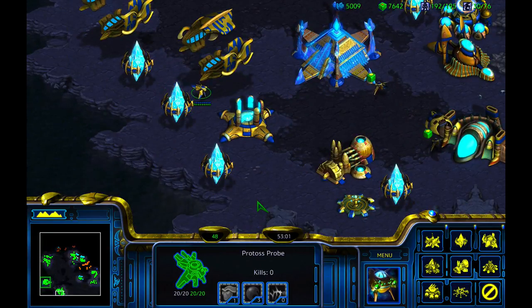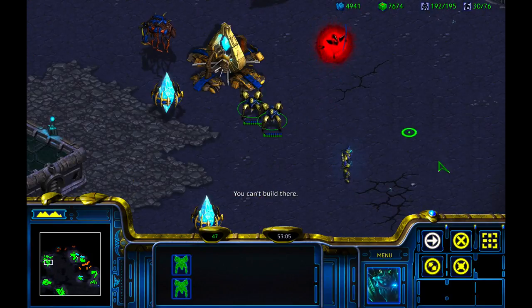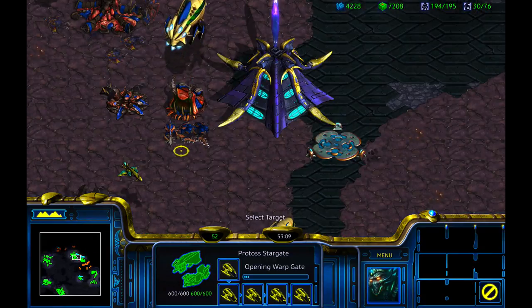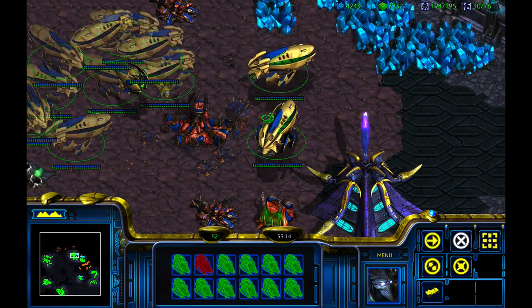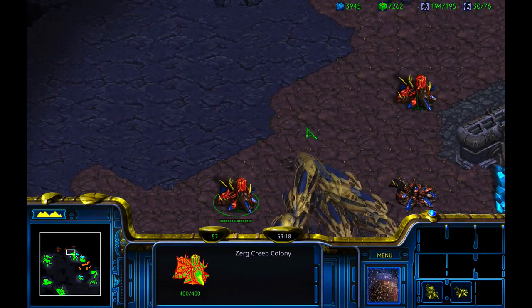Good. My supply's almost full. Let's get my supply full. And I got some dragoons just in case we're attacked over here. I don't think we will. Oh, you know what? I should also get some corsairs. I just thought of that. All right. Excellent. Now let's get you guys up here ready to defend the base.